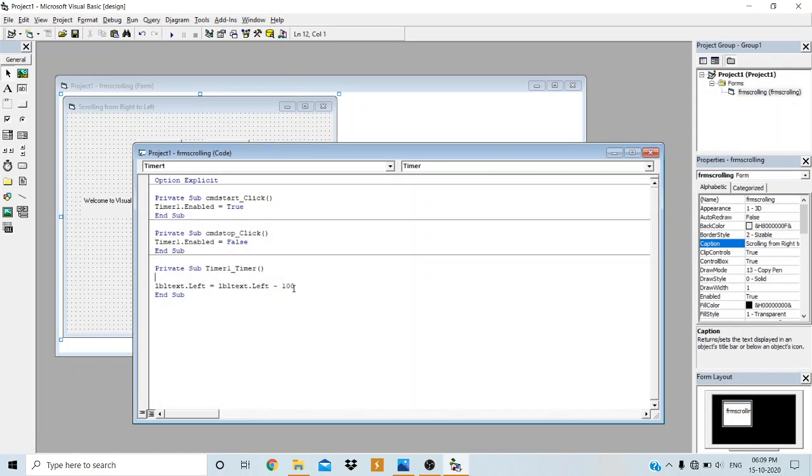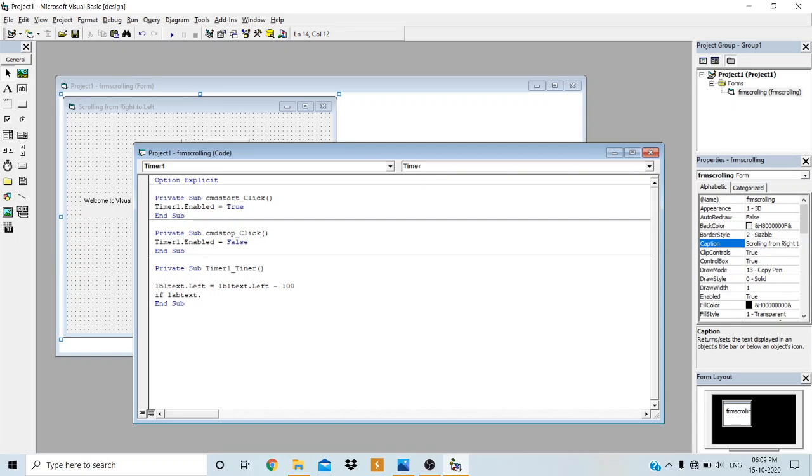So what I will do, if the label, sorry, what is the name of the label? LBL text.